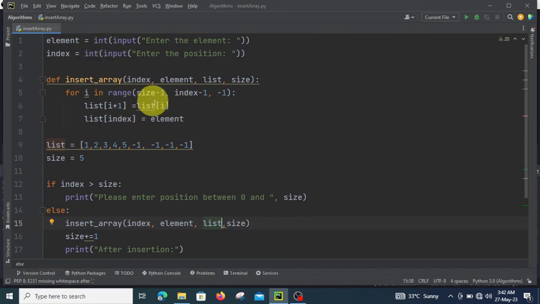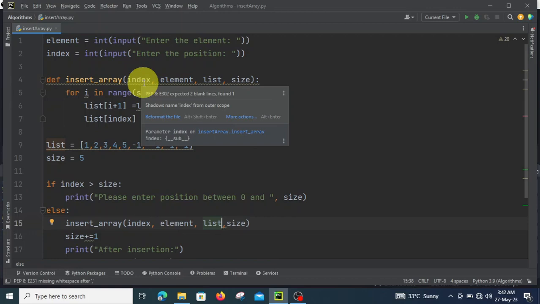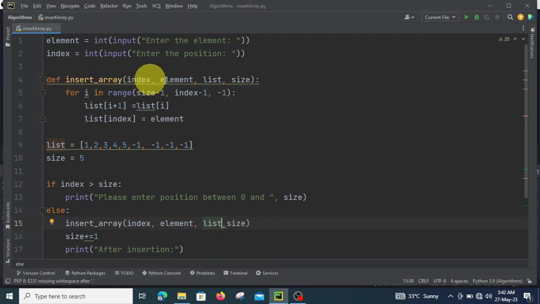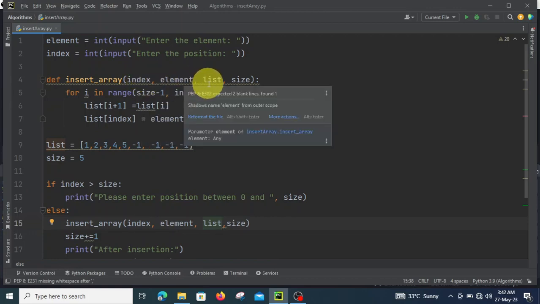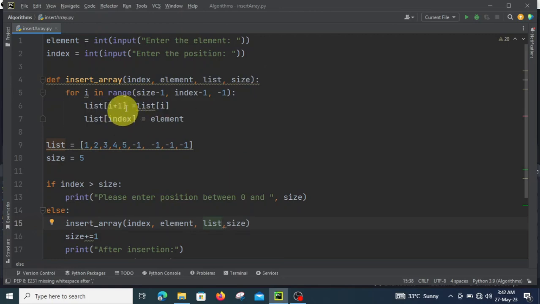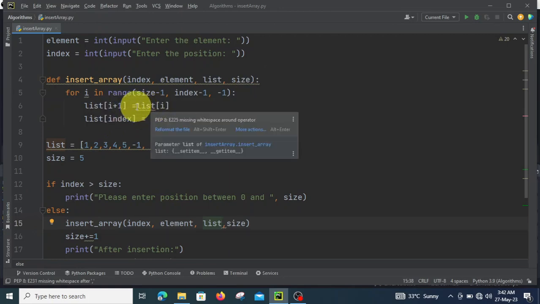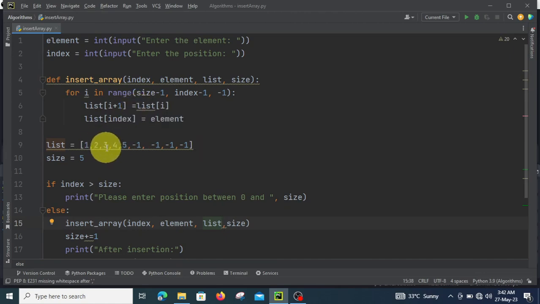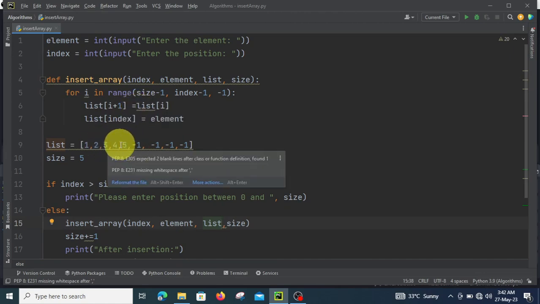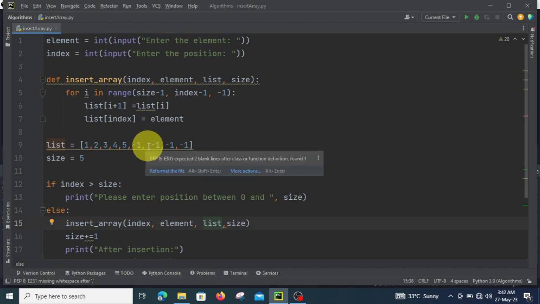Then we create a for loop inside a function that takes 4 arguments: the index that we want to specify, the element we want to put into it, the list, and the size of the list. This for loop is basically going to move the values inside the list backward, like to the right-hand side, right? That's what we are doing.